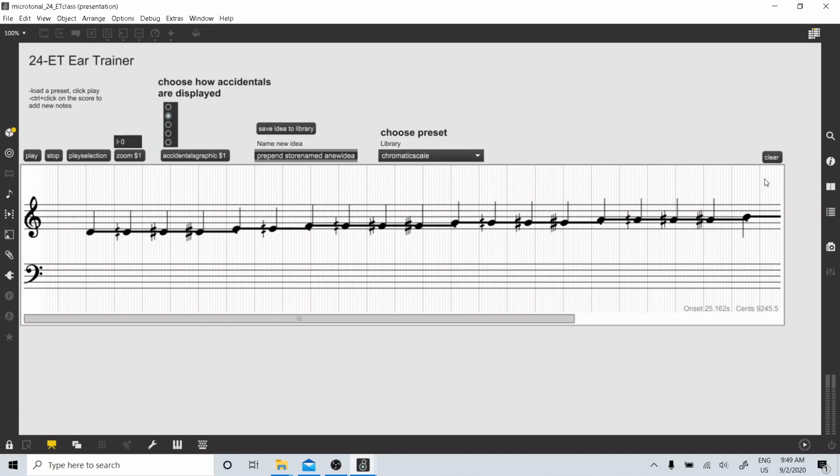So first, I'm just going to do a real quick tour and introduction of what this software can do, so you can see if you're interested in using it or not, and then we'll go through how to download and install everything necessary to use it. So when you get everything set up, you'll be looking at something like this.